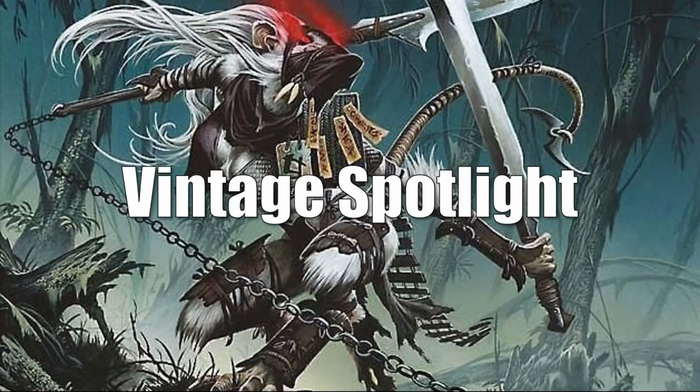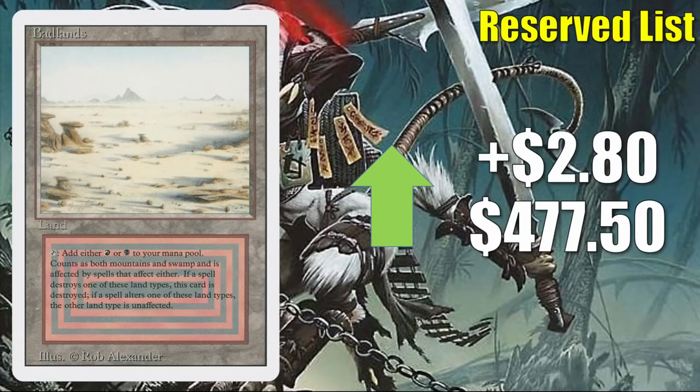And remember, on those websites, a lot of times the more iconic cards in Magic, the older cards, the price you see tends to be somewhere in the middle between a high-grade raw and a high-grade graded copy. So that will be the case here as well today. However, if the price is not lining up with what I'm seeing when it comes to true sales, I'll point that out. First, we have Badlands.